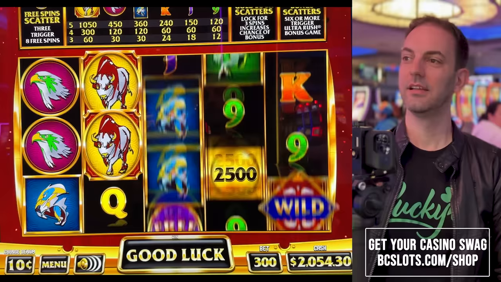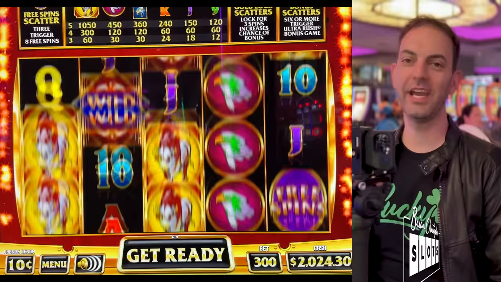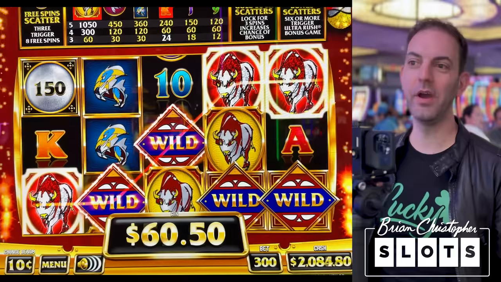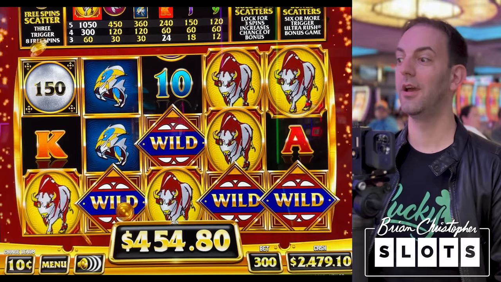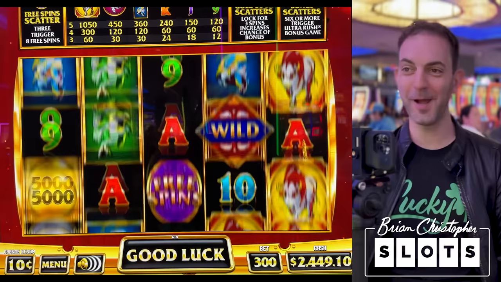Three. Oh, how big these orbs can get. Shaky shaky, baby, baby. We're getting the bonus or a big win. Big win. My favorite piece there, too. Gorgeous. $454. We needed that because we lost all of our profits. So now we're up $450 again.